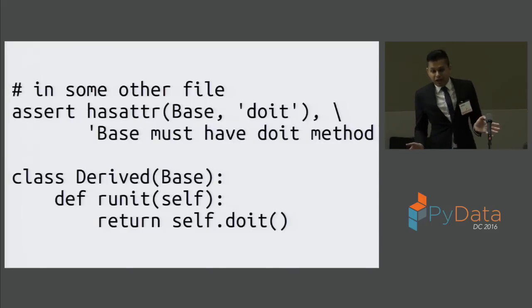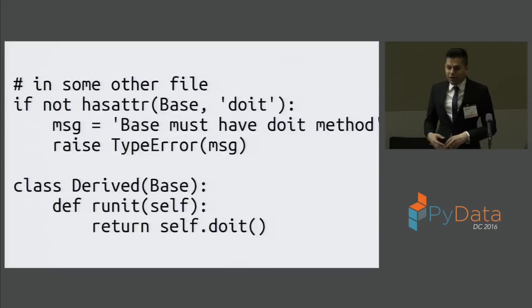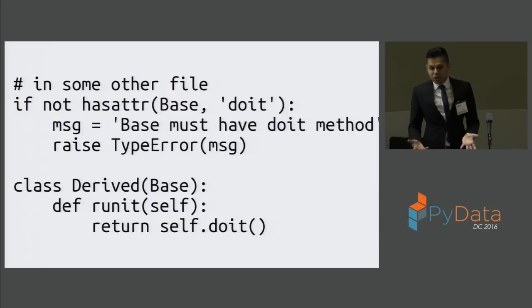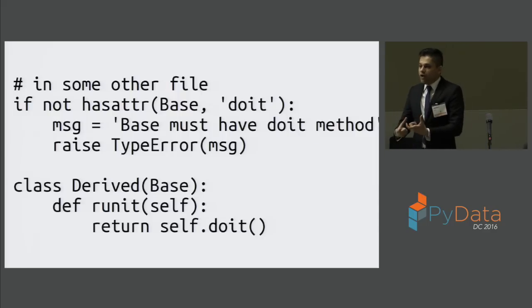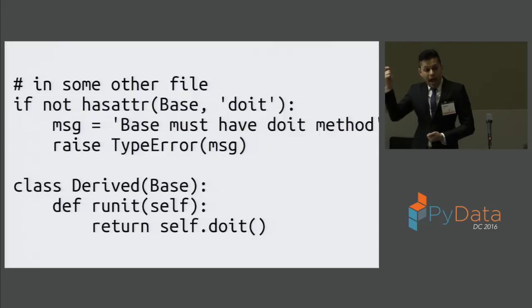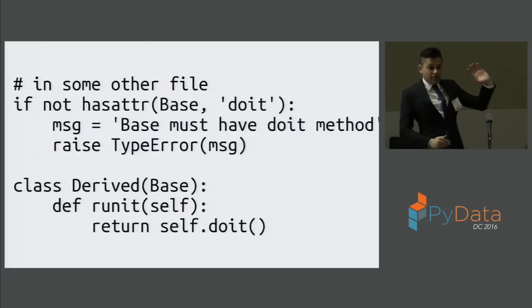Now, that's not actually true because asserts are not a runtime checking mechanism in Python, because if you do -O, the asserts are disabled. So if you wanted to add a little bit of perhaps unnecessary complexity, you really should do it like this with a hasattr check and raising your own TypeError. But the idea being that if you in a derived class want to make sure that the base class has some properties on it, you can do that because you put that code right next to where you write the derived class.